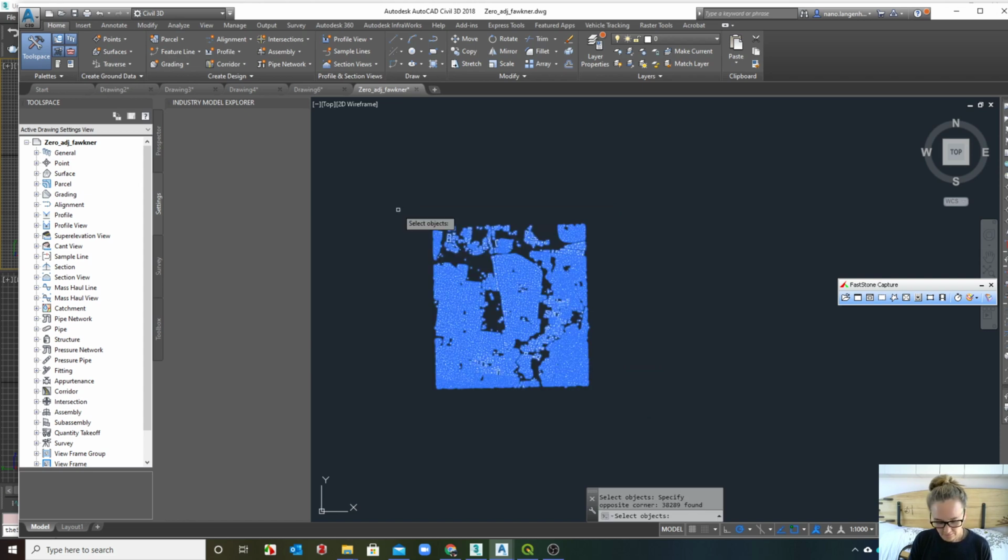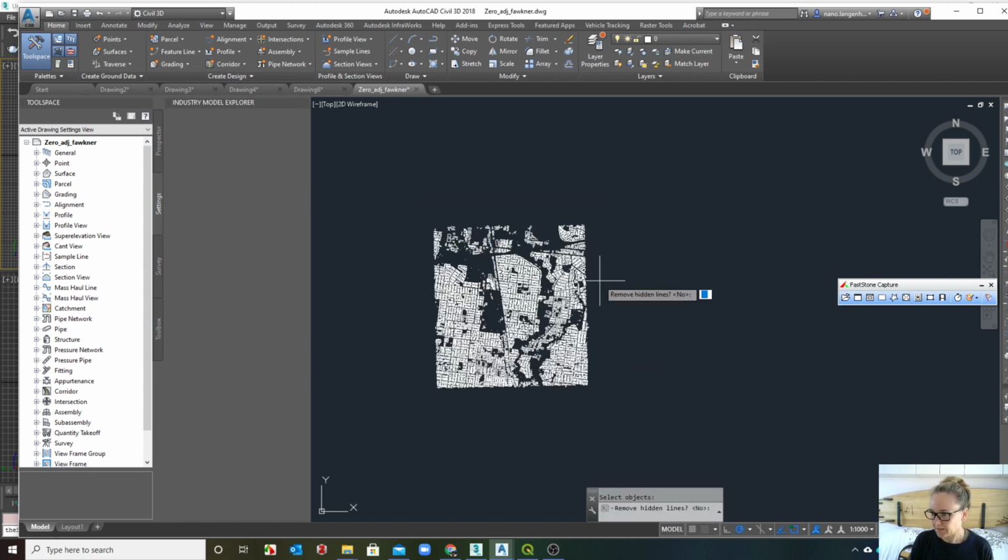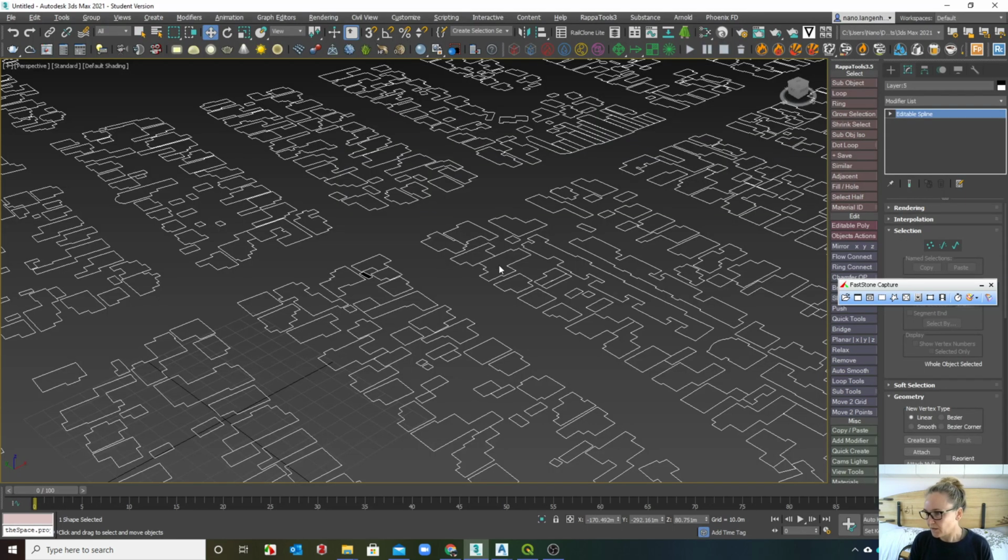So you would run flatten, enter, and it will ask you remove hidden lines. You can say yes, it's fine, and that process will take some time. So I'll just keep going. We'll pretend as if I have been through the flattening process, and then I will just show you what we'll be doing with these entities as they have come in.